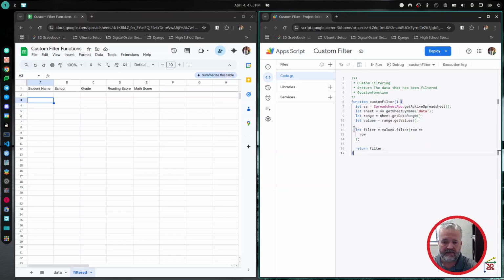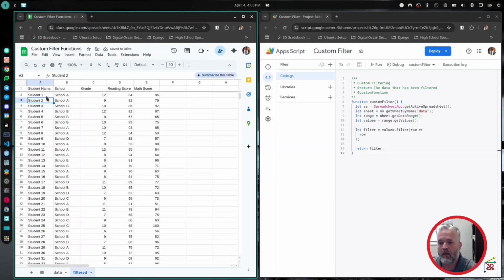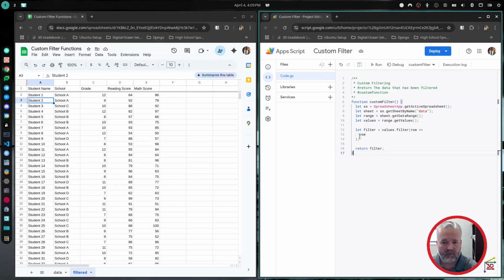Then we have a simple filter, and this just says right now, values.filter, give us every row. So if row is row, then you return the filter. So if we put this in a cell, notice how it auto-completes like we want it to. We should get all of our data because right now we're not filtering anything. But what I want to show you really quickly is how to use this filter function. So the filter works by getting a row and then returning whatever row meets the criteria that you give it in this section right here.